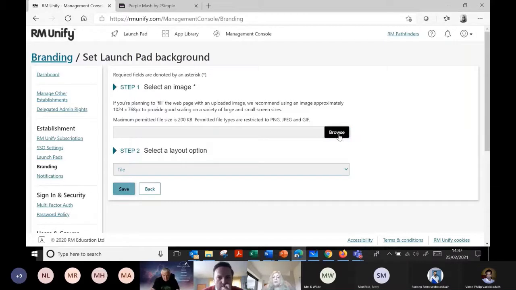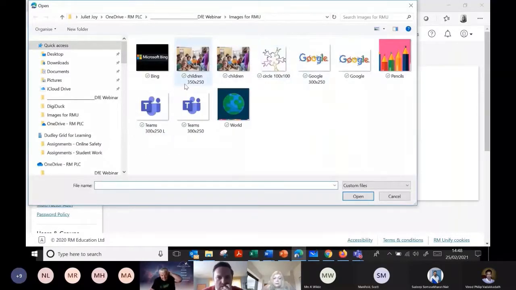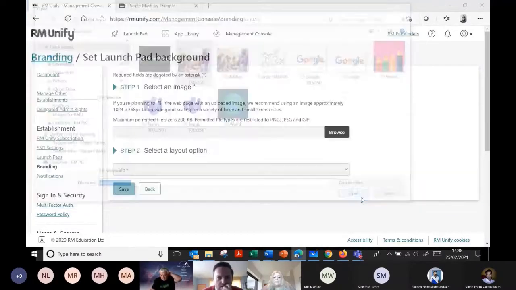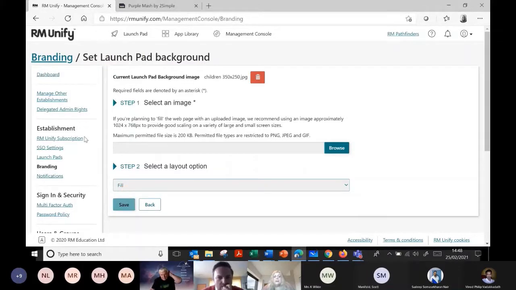So if it's too big, it won't fit. If it's too small, it'll stretch. So if I browse for one that is that size, I've got one here of children, 350 by 250. I can either have it so that it tiles, so there are multiple images on the screen, or I can actually fill the screen with that one and save it. Just out of interest, if you want to remove it, that is where you would go to remove it.